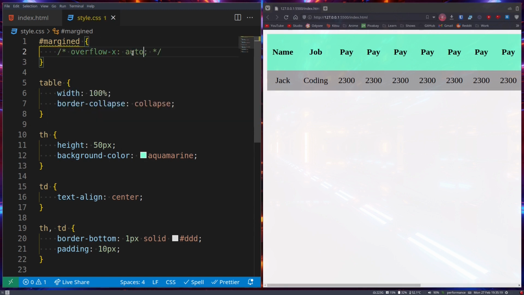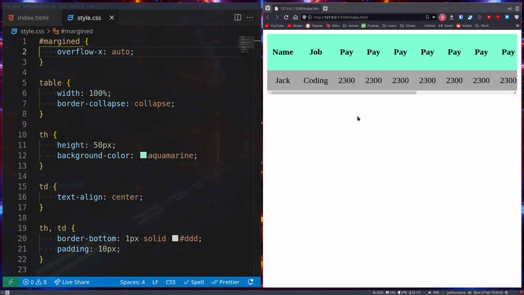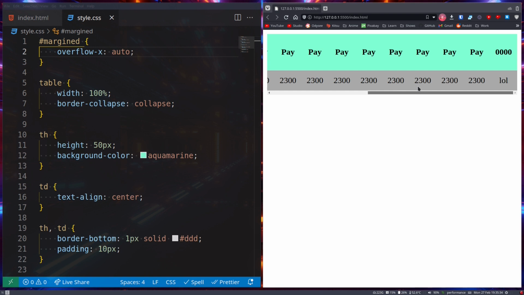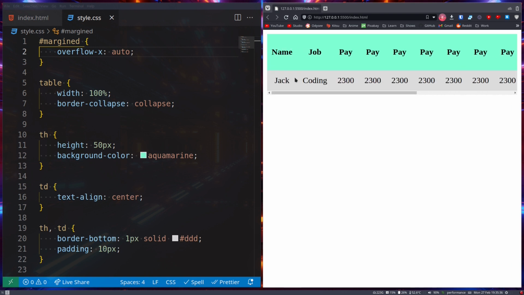So if we were to remove this, we have to scroll the page, which is not ideal. But by just adding this one line, and I see a lot of older websites didn't add this line, the page doesn't scroll left to right, but just the table. Something very important, and I still see some websites even today don't implement this.